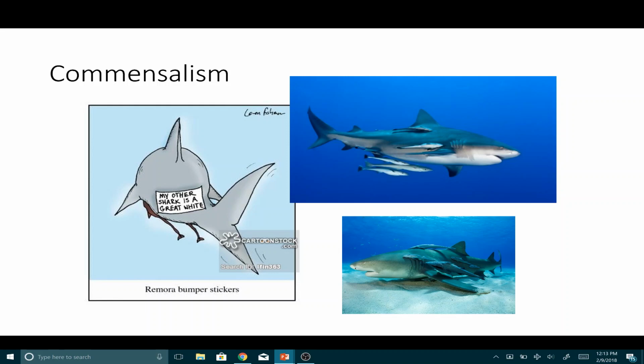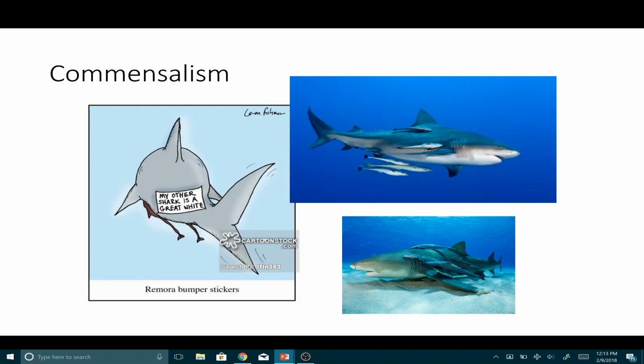Notice they're swimming back behind the pectoral fin of the shark, and they swim along for protection. The shark provides them with protection. Also, when the shark feeds, it will thrash its food about to break it up into smaller pieces, and the remoras can feed on that as well. And so the remoras get protection and food by hanging out here with the shark.